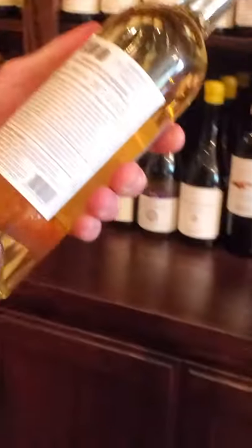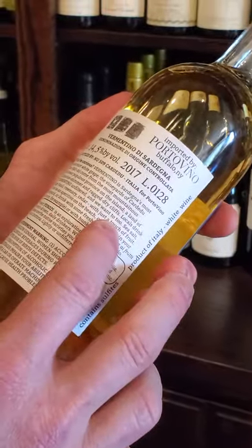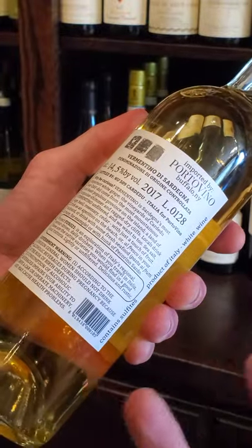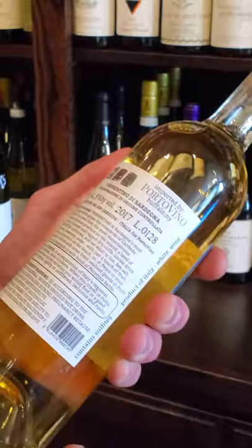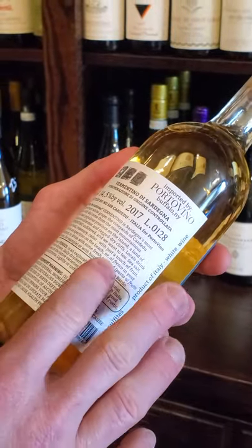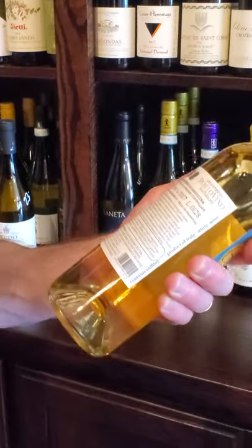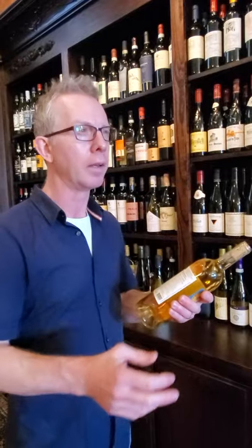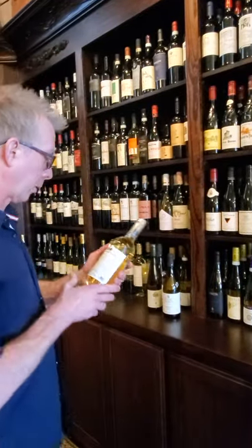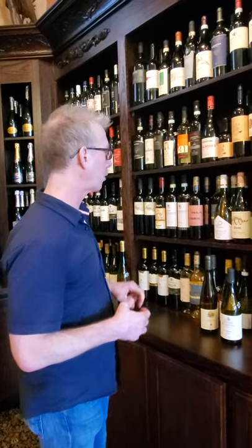It says here: unfiltered — we always like that. Sea salt, sage, basil, rosemary, cedar. It's all actually in there. When you read this and then you drink it, you're like — yeah, they nailed it. The only thing is they said 'touch of fruit,' but what I think they missed is it's not really a touch of fruit as much as it is a honeyed layer underpinning everything. It's great — you've got to try this one. Especially for people who like a little more body in their white wines.